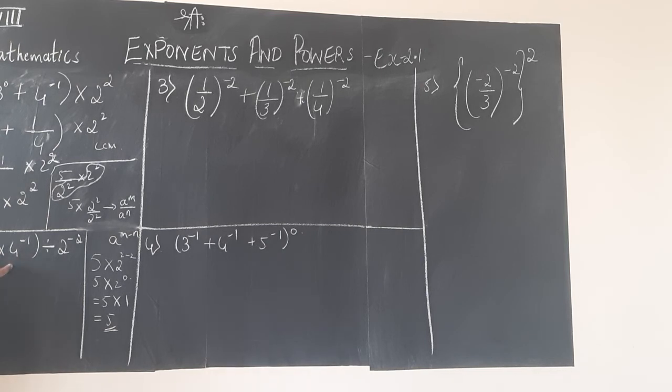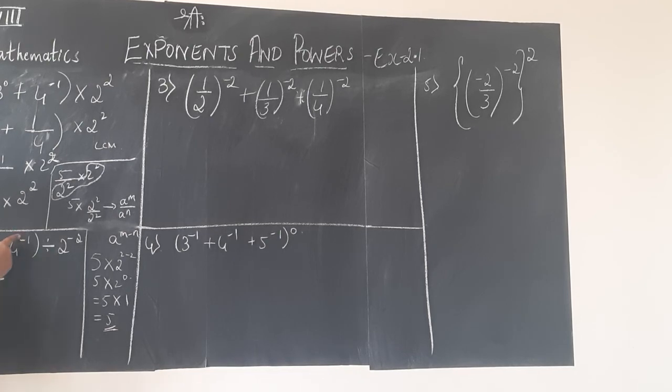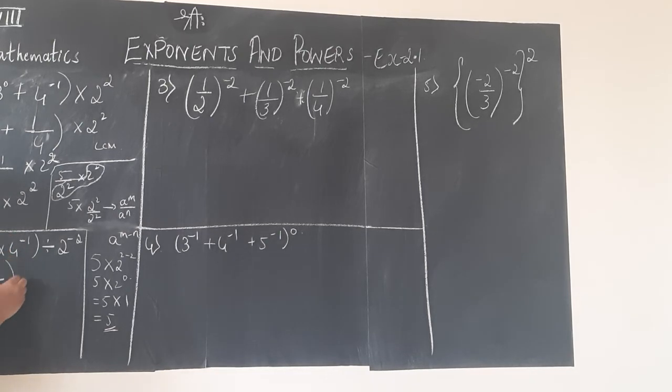Second question, 2 to the power minus 1 into 4 to the power minus 1 divided by 2 to the power minus 2. 2 to the power minus 1 is nothing but 2 to the power plus 1 in the denominator, 4 to the power minus 1 is nothing but 4 to the power plus 1 in the denominator, divided by 2 to the power minus 2 is there. For now I will write as it is. Now 1 by 2 into 1 by 4 is there. To the power 1 it is same, so no need to write power 1. 1 by 2 into 1 by 4 is 1 into 1 numerator 1. 2 4s are 8. It is 1 by 8 divided by 2 to the power minus 2.